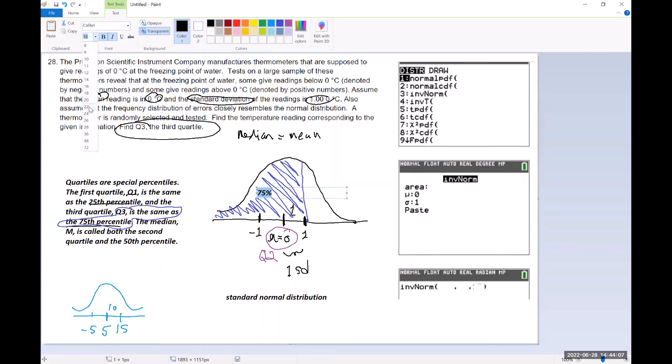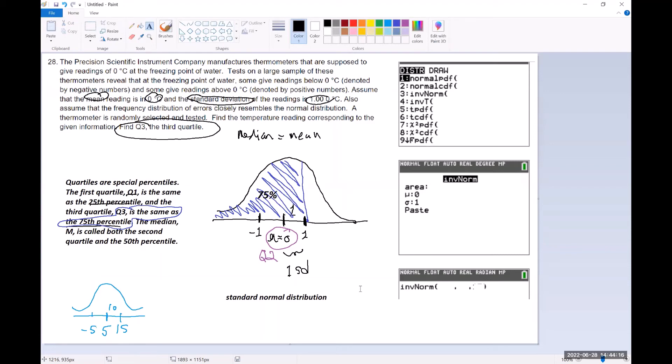That's what we mean by the 75th percentile in this case. 75 percent is also 0.75. What we're going to do is use a TI calculator—we're going to use the inverse normal. For the area, what you're going to input here is 0.75, which is what goes with the 75th percentile. The mu is already in—this one is zero—and the standard deviation is one.